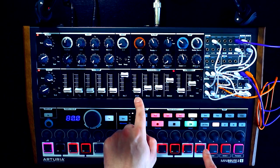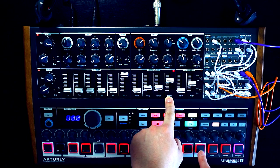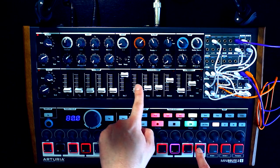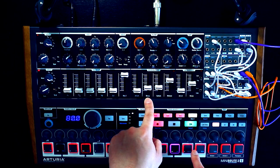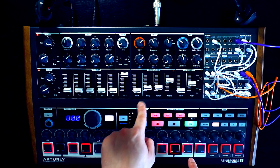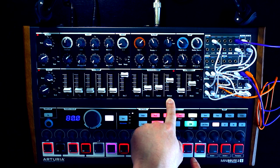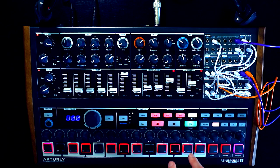So why is a low gate setting making us hear a longer kick drum? Well, what we need to remember about an ADSR envelope is that the release stage happens as soon as the note stops playing — essentially when the gate stops. When we have a longer gate, we have enough time for this to attack up to full, quickly decay back down to the sustain level, and then release. If we have a very short gate, we don't have a chance for the decay to finish — we go up really quickly, the gate turns off before decay completes, and we switch to our long, languid release. That's where we get these longer notes. So actually, a shorter gate leads to a longer kick drum sound.